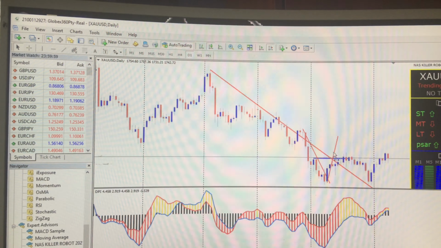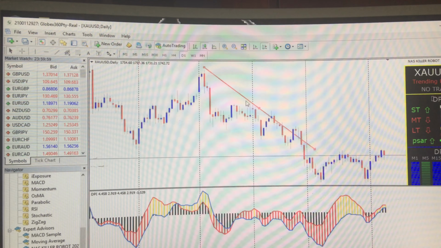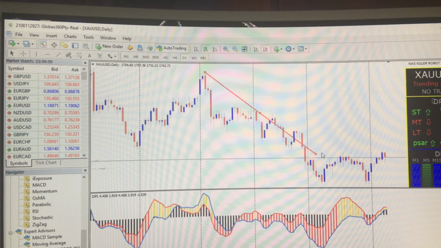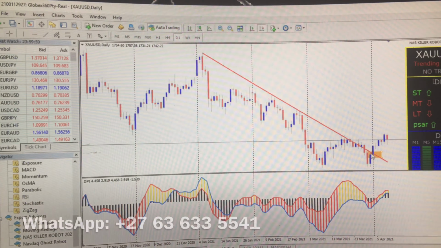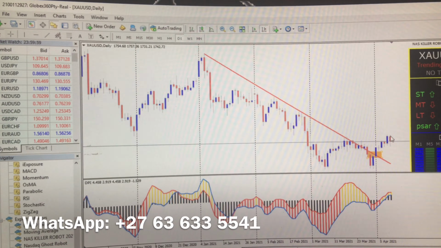Look at this trend line. It's coming from up there. It passes there, passes there. Look at this. So the trend line has been broken here. Let me just mark where it has been broken. Guys, this is a preview market analysis. Now, this is where the trend line was broken, right? And then the market went up, right?